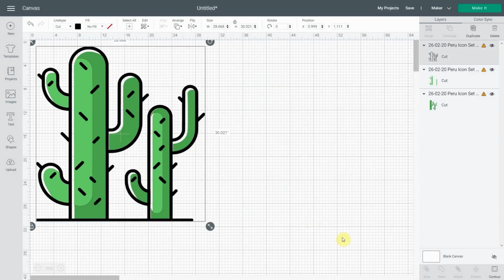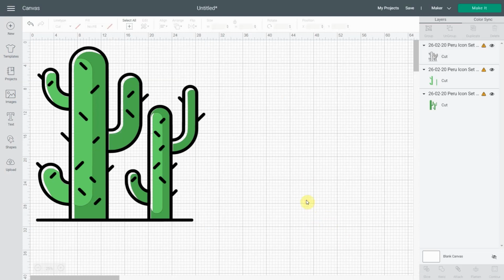Pretty cool image. So I really hope you enjoyed this tutorial. As I said, if you can buy the SVG file from a designer, please do. Don't hesitate. They are usually very high quality files. But this trick will be very helpful if you want to do your own images or your own drawings or your kids' drawings. It would be a very good situation in which you could use this tutorial.